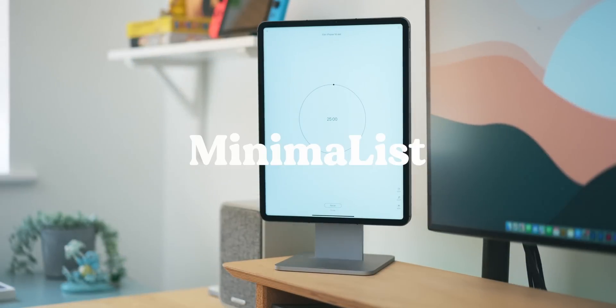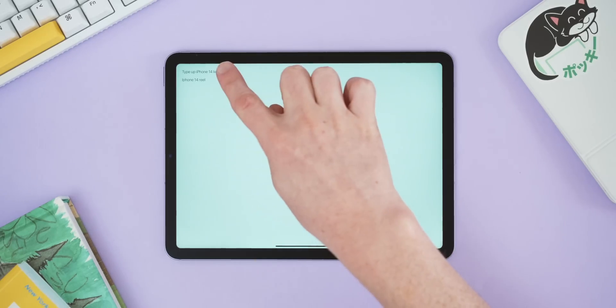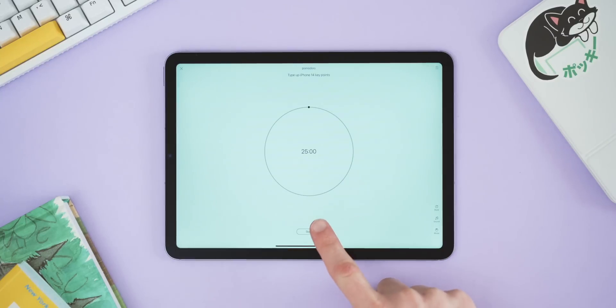The second of those two new apps is Minimal List. It's like a to-do list but crazy minimal, as the name suggests. One of the things I really like about it is it incorporates the Pomodoro technique — you add something to the list, tap on it, and it gives you a 25-minute timer to get that thing done. If you don't finish in 25 minutes, you get a five-minute break, then you come back for another 25-minute Pomodoro session. I use this mainly when filming Instagram reels, giving myself 25 minutes to film, edit, and upload because I tend to overthink it otherwise.